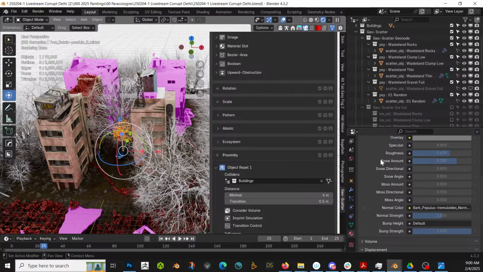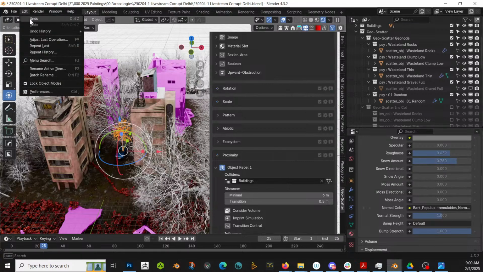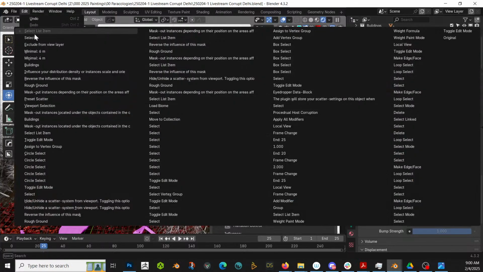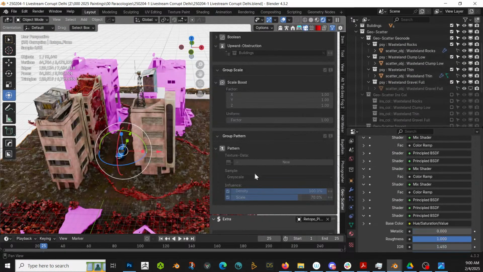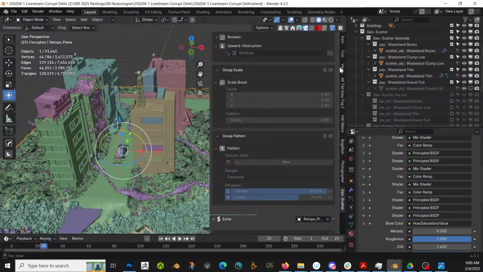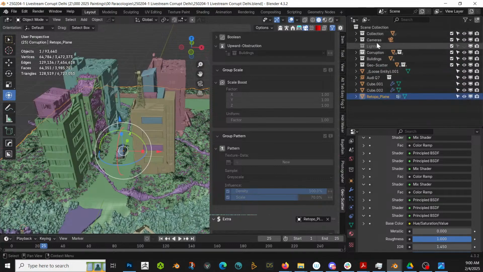Won't let me do it here. Edit. Undo history. Come back to here. Be that way. We're going to have to do it manually, which we can do.